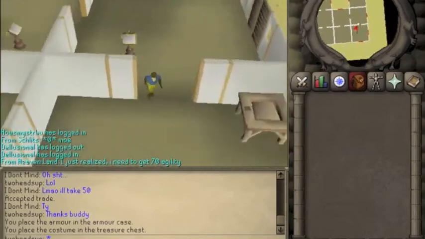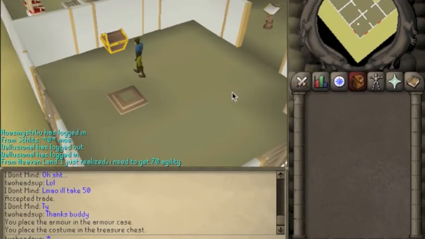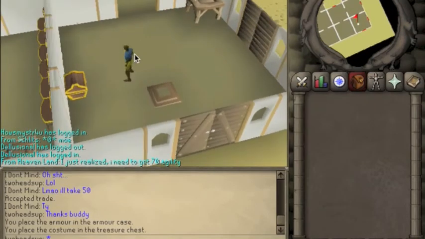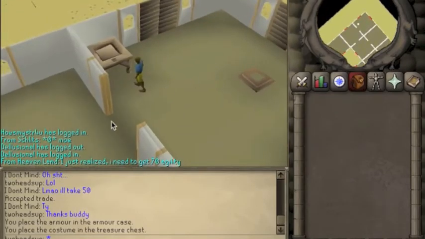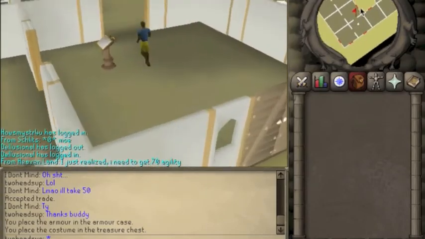I've kept everything useful, like these lecterns and portals and everything, in my altar right next to the entrance of the house. This mahogany prize chest is like 200k. I haven't really done much with this room. I need to add a dartboard there or something. Not really an expensive room.